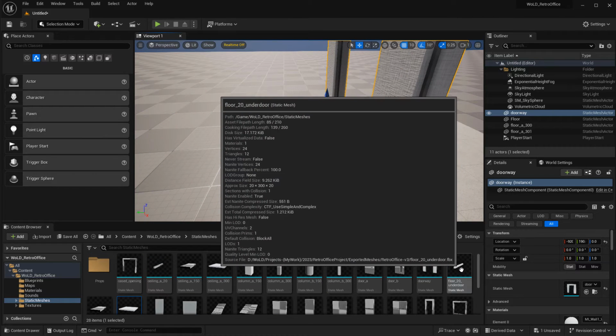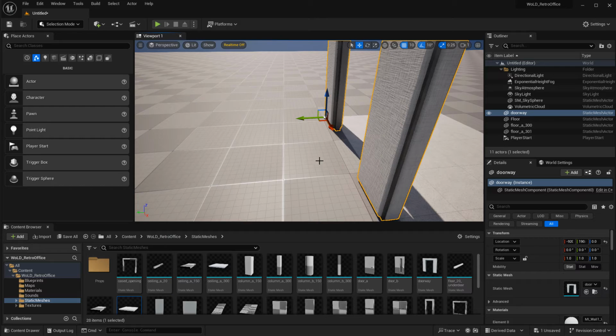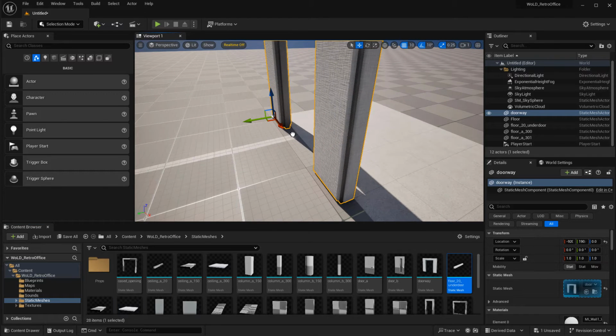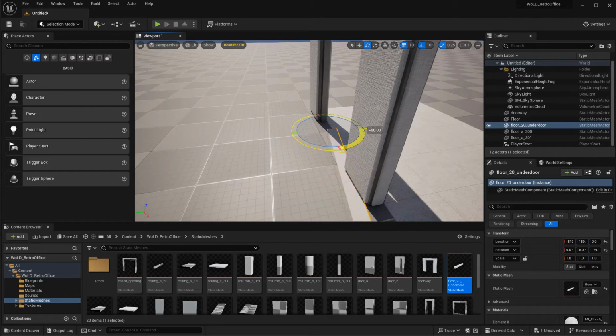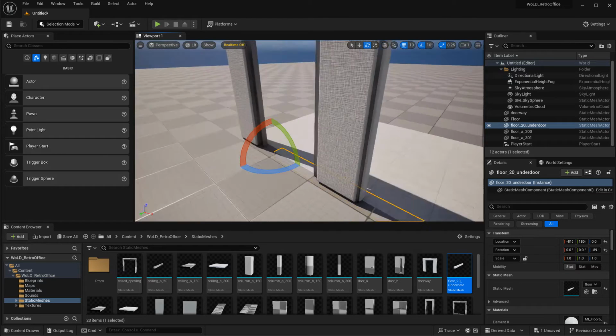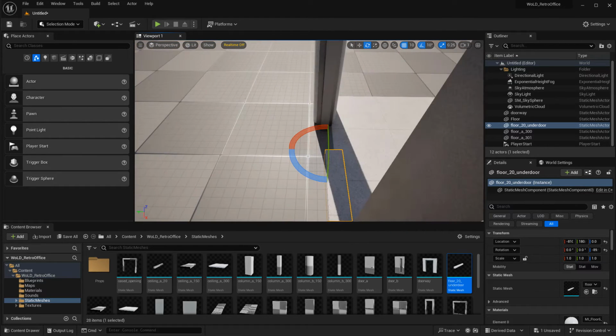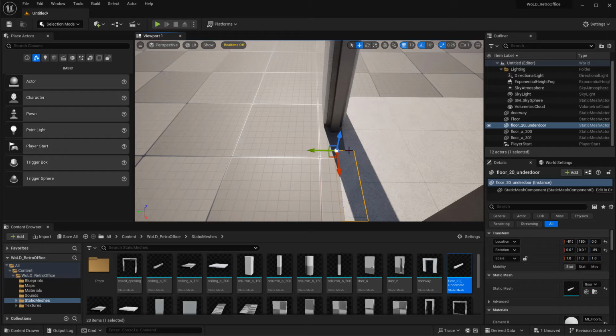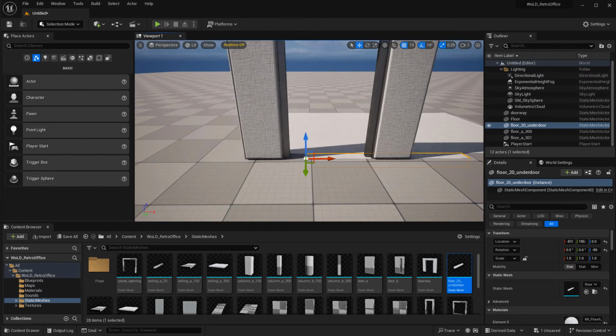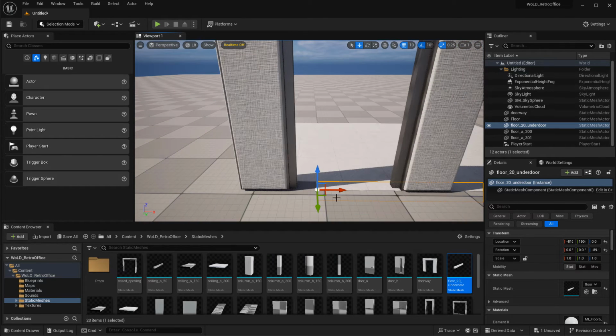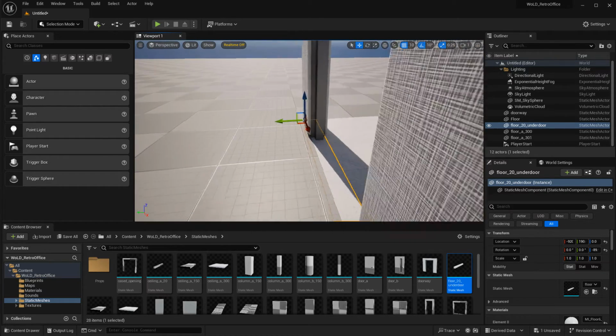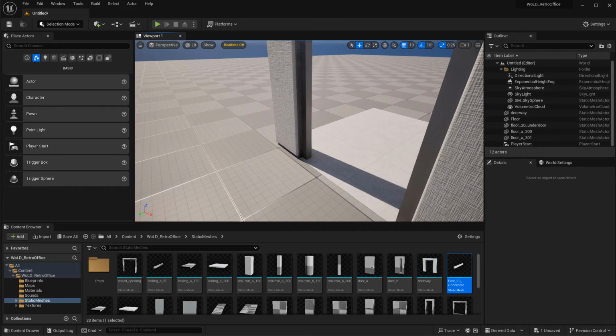So the floor 20 under door, as well as the ceiling, allow you to insert a small piece to cover up those gaps if you happen to have them. I'll open up the map example in a second, but we simply take this under door floor 20 unit piece and align it and position it underneath the doorway.